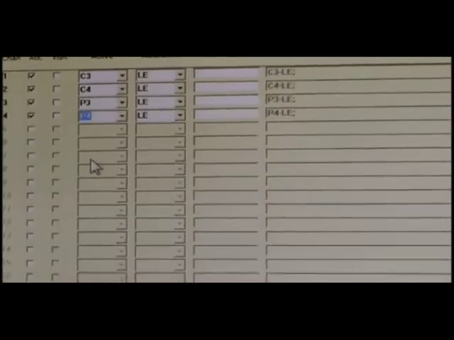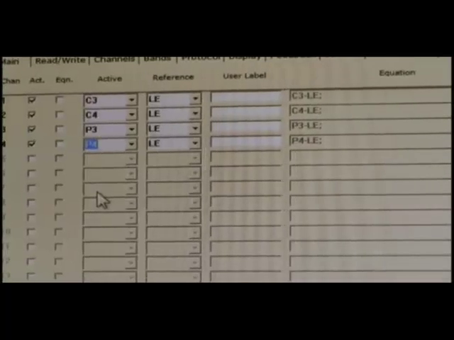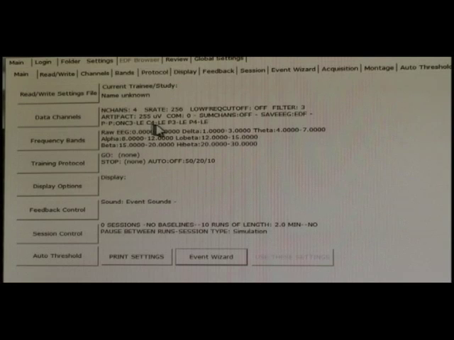Make sure it's what you expect, because anytime we're doing Z-score training, it is age specific, site specific, so we have to make sure that data is correct. We hit use these settings. Okay, so I can go back to settings. Okay. Now as we get back, we now see C3, C4, P3, P4.